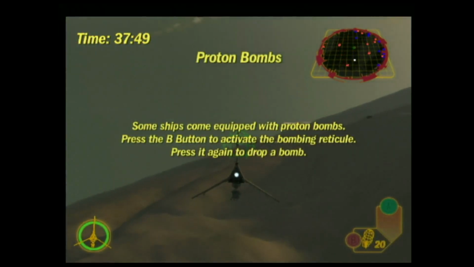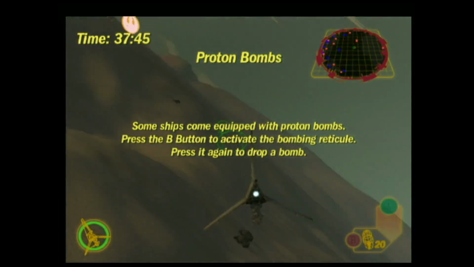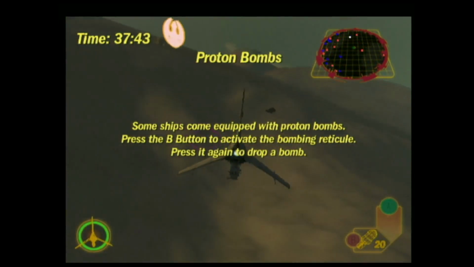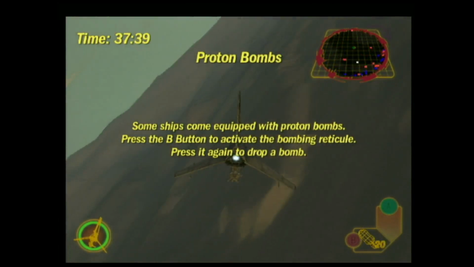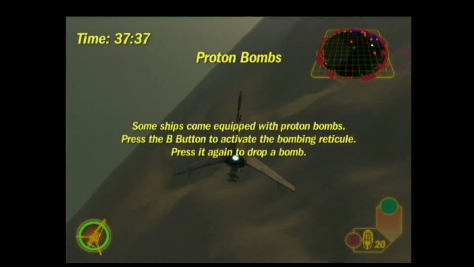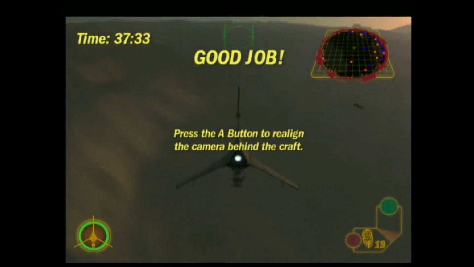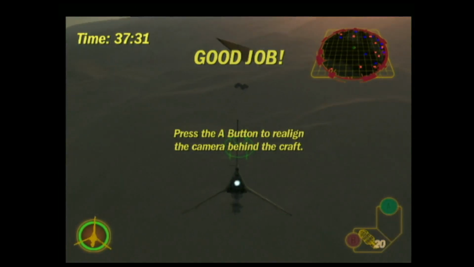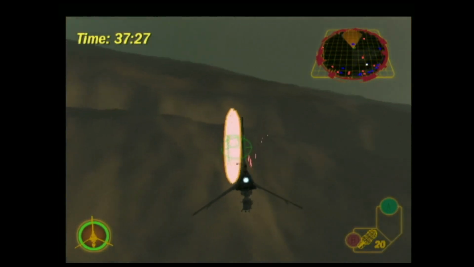Some ships come equipped with proton bombs. Press the B button to activate the bombing reticle. Press it again to drop a bomb. Try it now. Well, what am I aiming for? Good job. Press the primary fire button to realign the camera behind the craft. Oh my god, this thing is rapid.